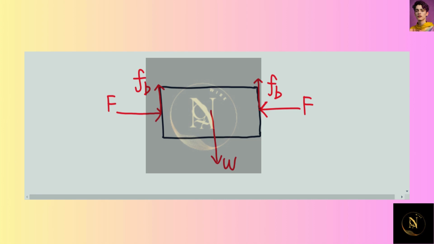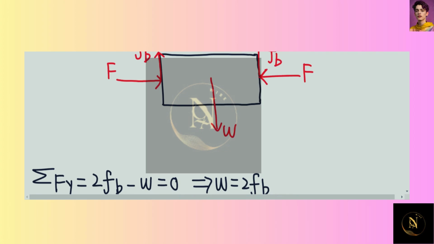Okay, so this is the force diagram for the stack of the books when the two books are excluded from the stack, since those two books are directly in contact with the hands. Therefore, the FB here is the friction between the books. So we know the system is in equilibrium.